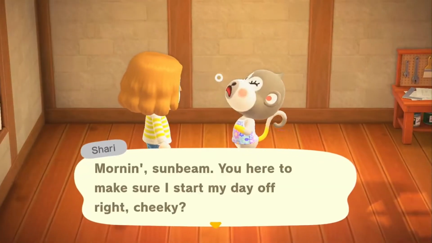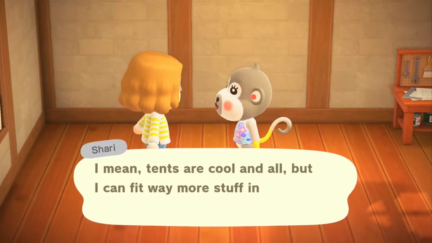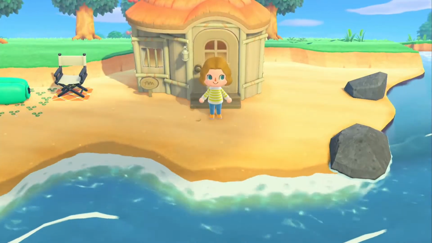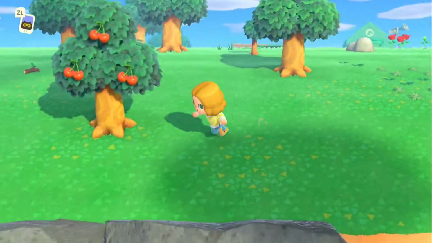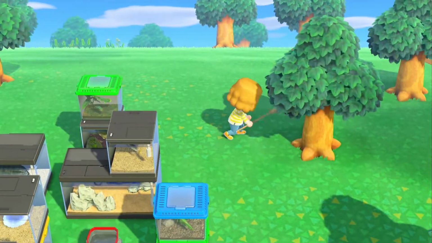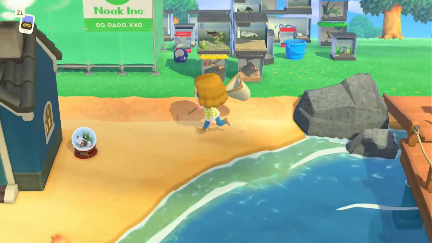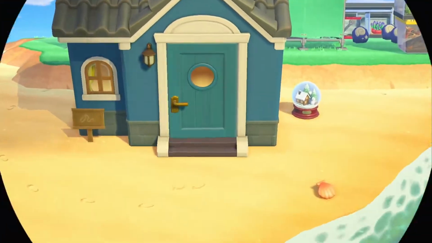So both of my villagers are now in their actual houses, which is really cool. So Shari has something better than a tent. I need to get some type of food or something that I can gift to her later. I'm never sure what is good to give my creatures. That bug was new. Okay, I scared it off. Oh well. It should be okay. And yes, our museum is in a construction zone.